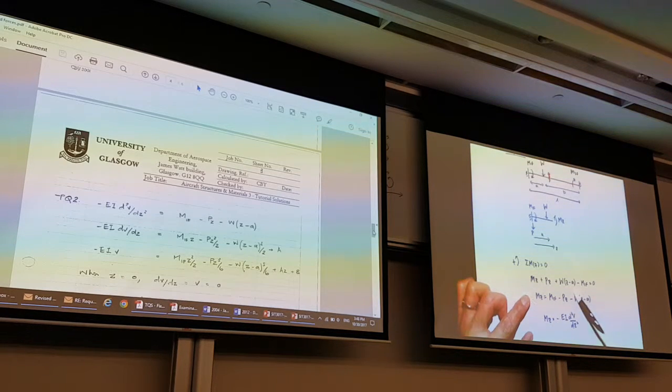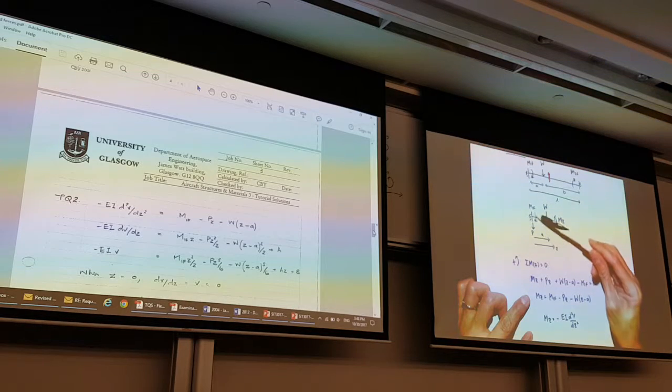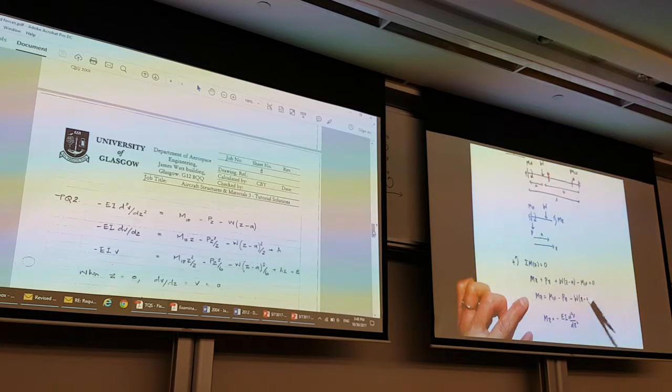And last but not least, where does the fourth moment come from? It's coming from this M1F, right? So what we did was we defined our convention counterclockwise as positive. And for M1F it is clockwise, so that's why you have a negative here. And this thing equals to 0.